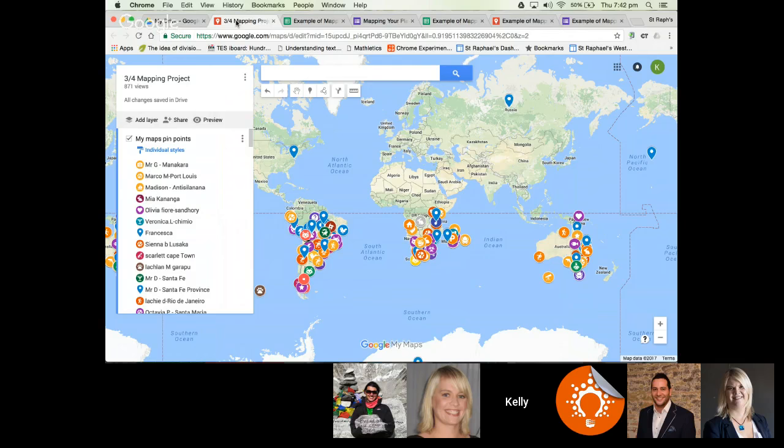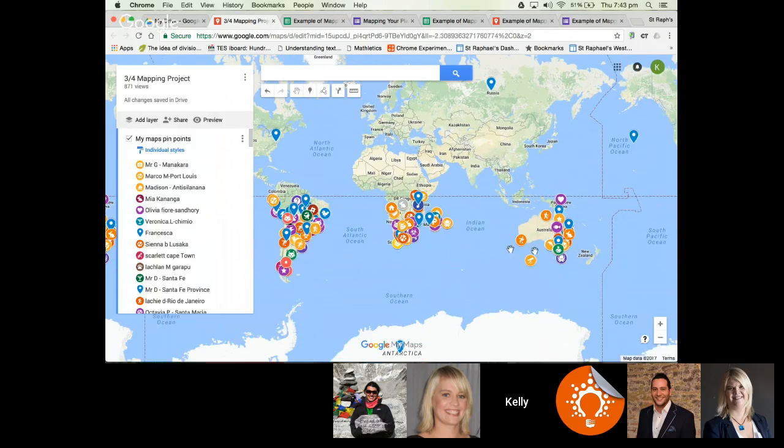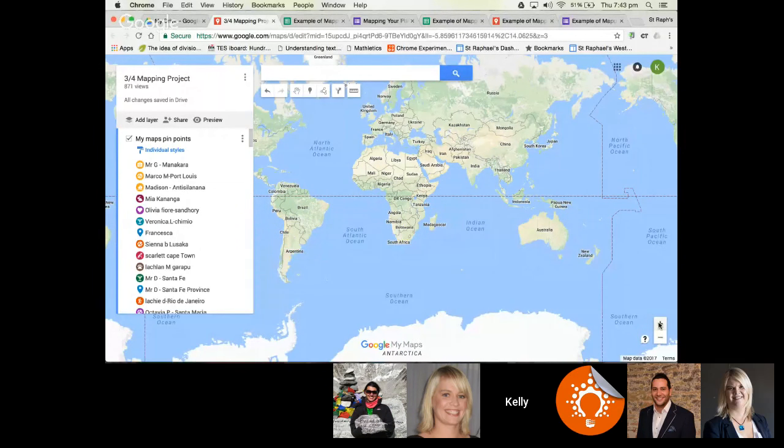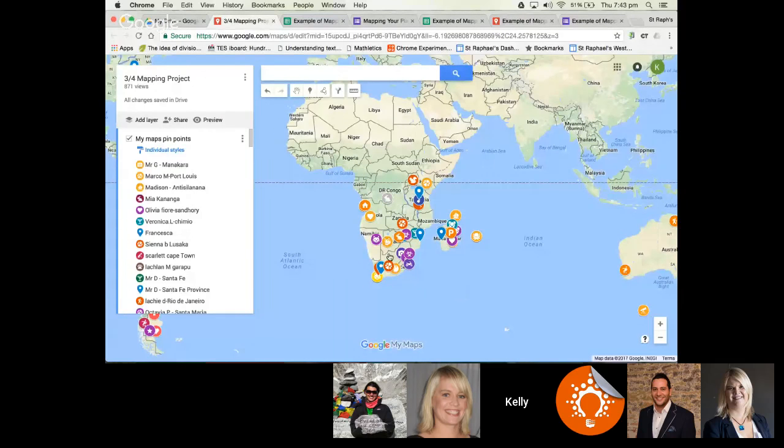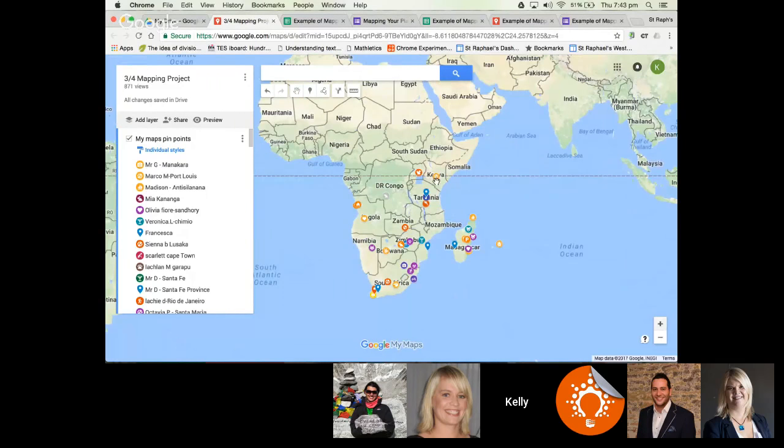So first of all, we started by introducing them to MyMaps, and what we got them to do is actually, without even using any of the other tools up here in the search bar area, we just got them to investigate and have a look around the map. So they went into different parts, and we talked about where the equator was and where we wanted them to have a look. But in this case, we let them choose anywhere in the southern hemisphere they wanted to investigate. And we got them to pick a place by just zooming into a place and finding somewhere that they wanted and pinpointing it, rather than getting them to try and find locations.